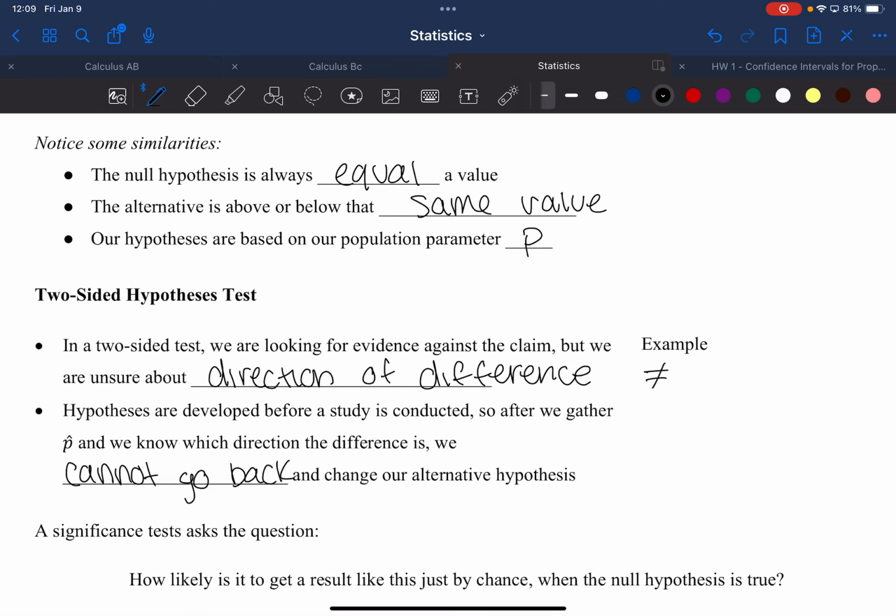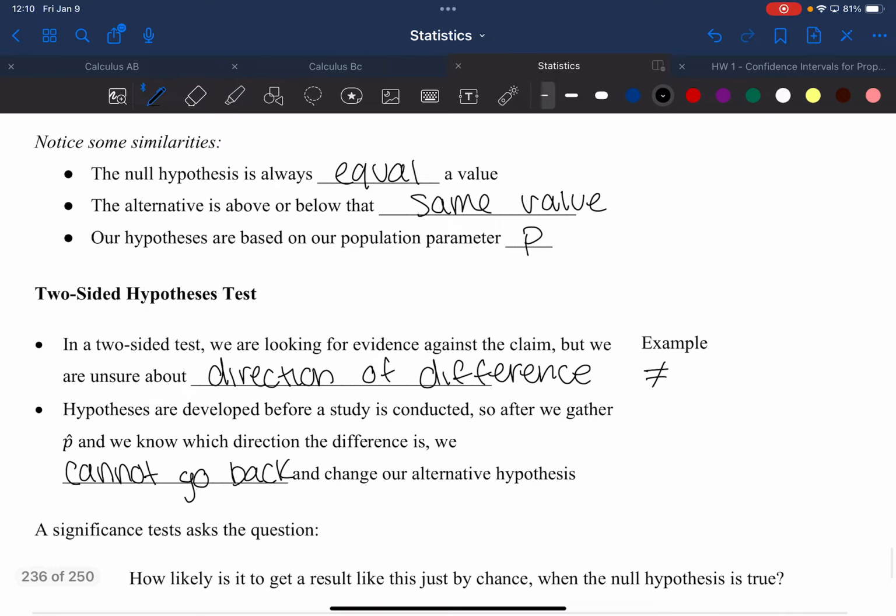You wrote down the error you made. Good. You wrote a conclusion. So you would say, in conclusion, even though my hypothesis was wrong, this was my findings, this is what I discovered. Okay, we're going to do the same thing for significance tests.